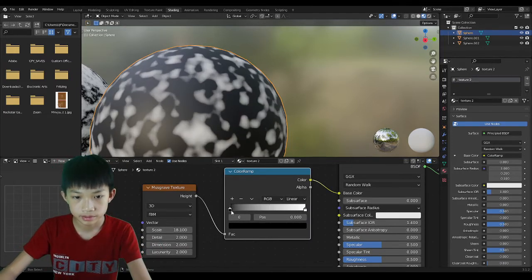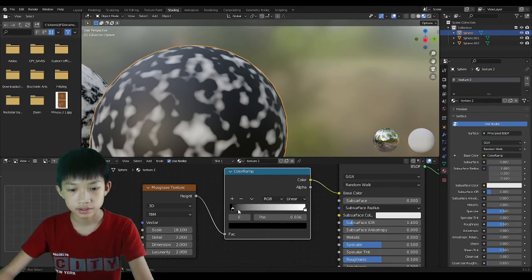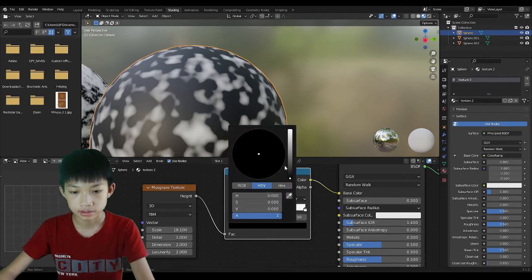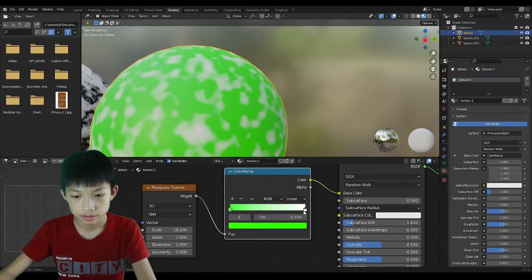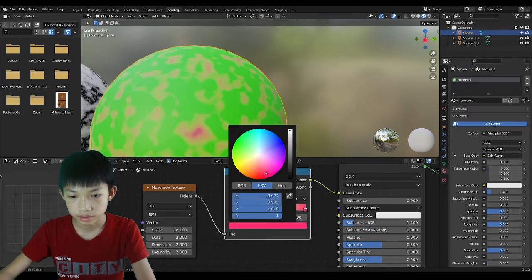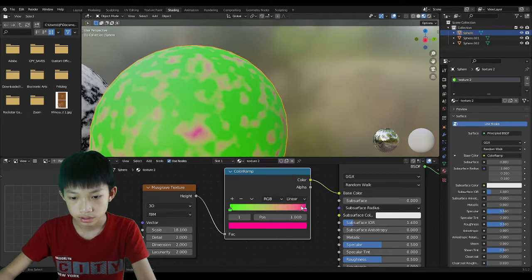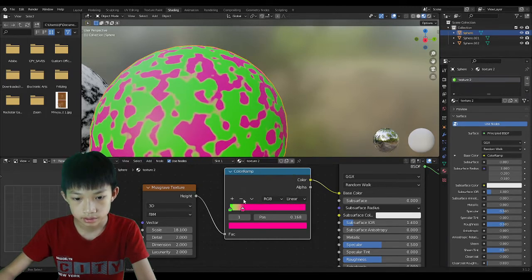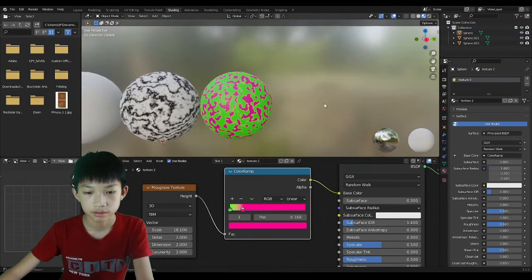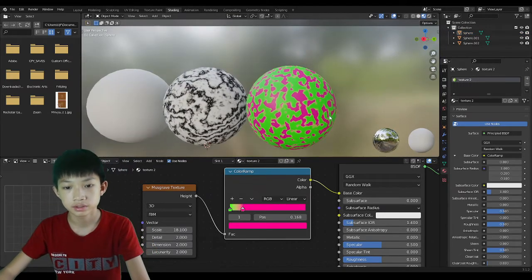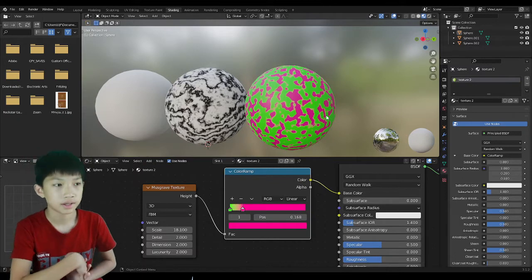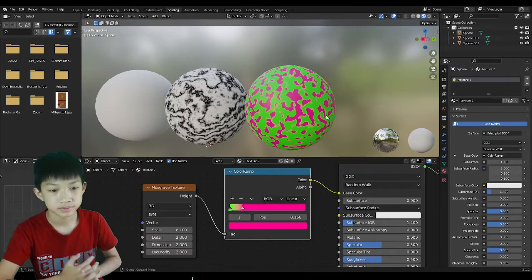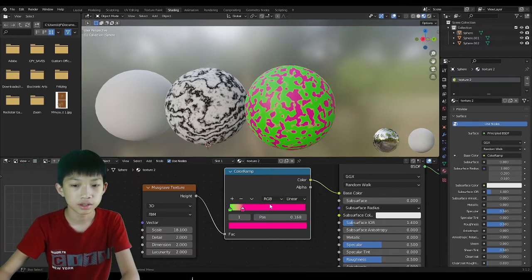The black part is like the gradient, and you select the black part and adjust the color to green, the black part green, and this part reddish, and then you can adjust the amount like this. Very cool.